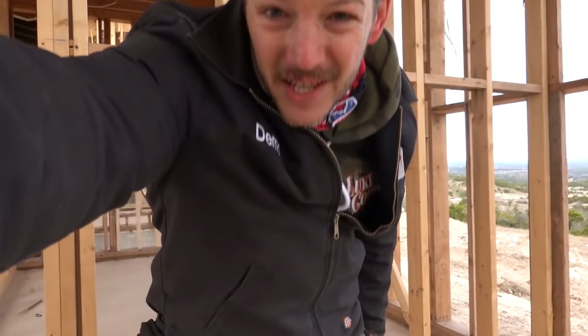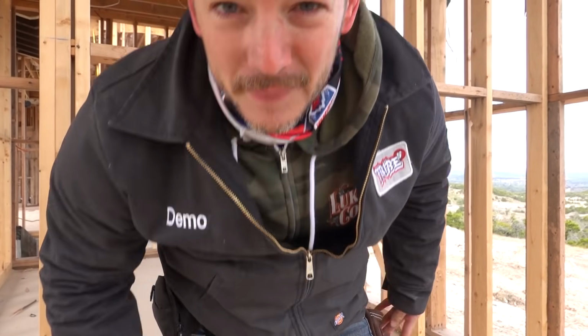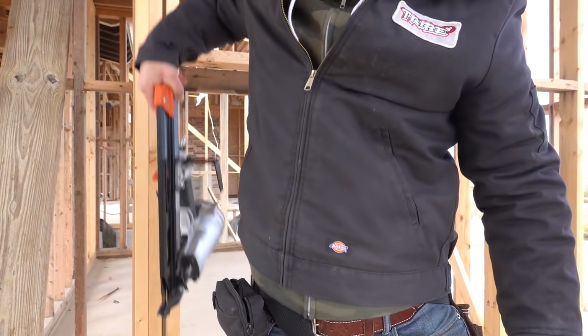He's like, I need a hammer. The hammer's right here. He doesn't look down. He just throws it back exactly where it goes. He's like, tape measure. Right here, no problem. Put it back in. I'm not good. I'm trying to do what he does, but he's so fast and so good. He's been doing it for 20 something years. And he's just like, nail gun, boom, boom, boom. And he hooks it right back on there. Never looks. He's like the Jerry Miculek of framing. Forget that, you guys aren't a pew pew audience. You probably don't know who that is. He's a guy who's really good at pulling things out of holsters. And that's what this guy does with a pencil.